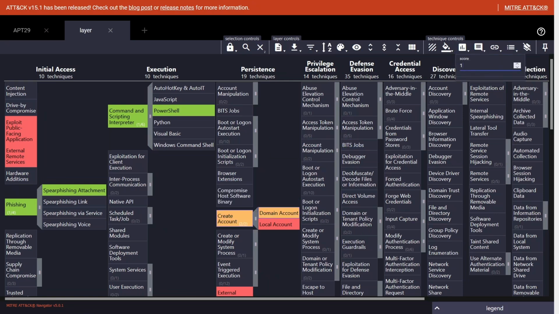So I'll set the score to 1. You can now see that's yellow. Local accounts, we had a score of, let's say, 3. That was successful. My bad. Let me just unselect this here. I'm going to say domain. We had a score of 1. So there we are. Make sure you deselect the stuff.